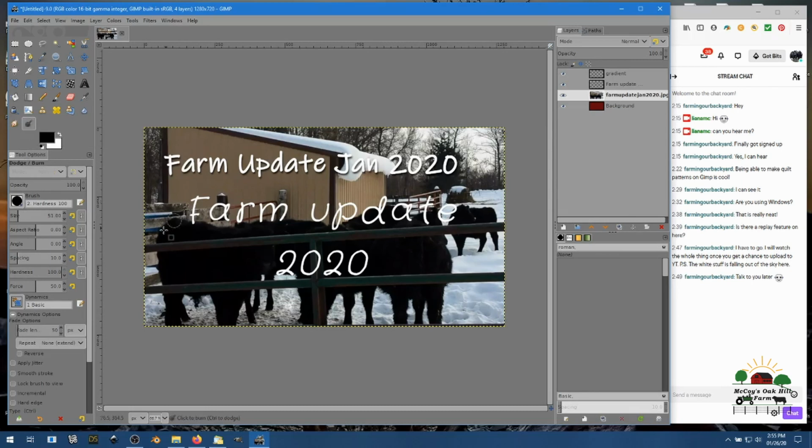It should have, I sort of changed that a little bit. You can get a different brush. This one's a little softer. They have changes to dodge and burn.